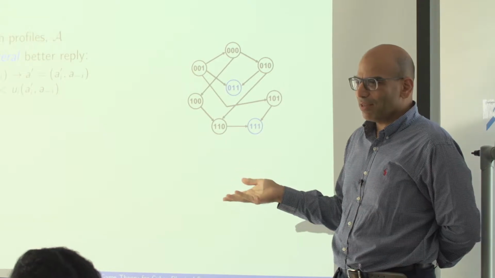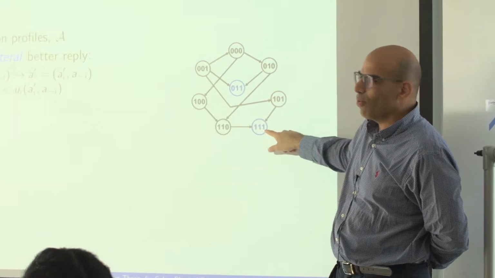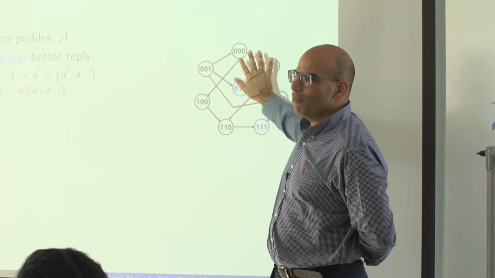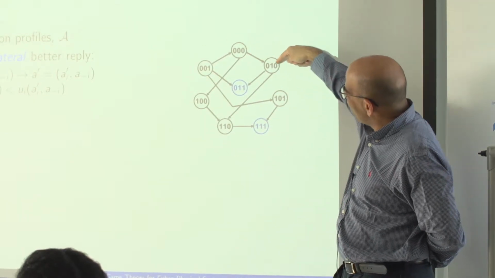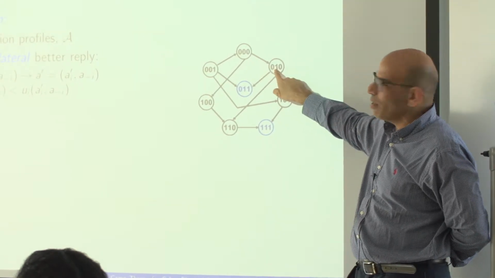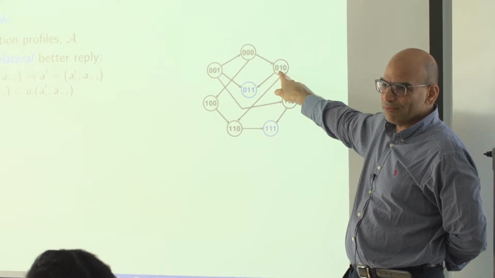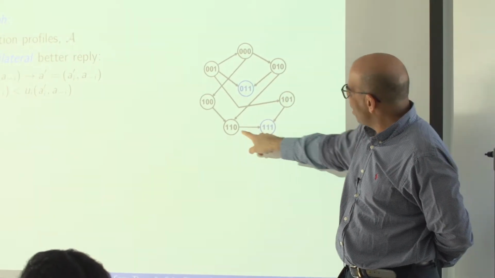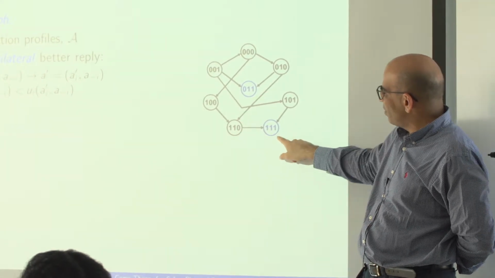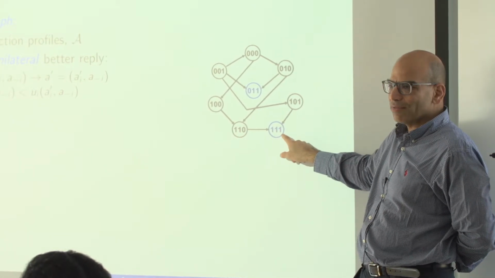So we could all be playing, I think my actions are 0 or 1. We could all be playing zeros. We could all be playing 1 or anything in between. That's our configurations. What does this arrow mean? This means that player 2 can realize an improvement by switching from 0 to 1. Okay? And each of these arrows means that an individual player realizes an improvement. Who's the player that realizes an improvement in this case? The third player. Boom, 1, 2, 3, the third player.